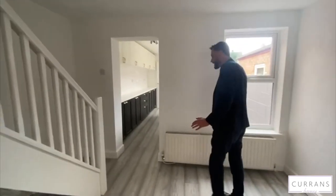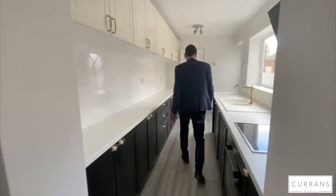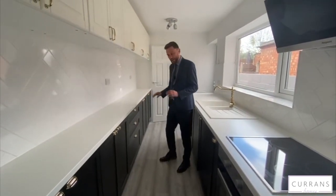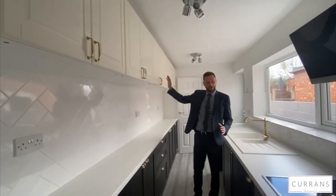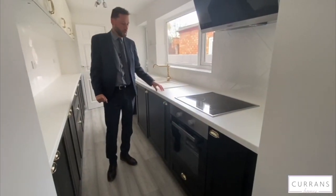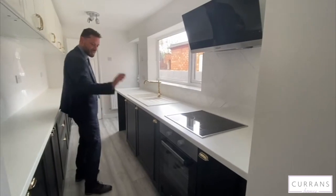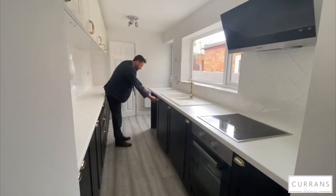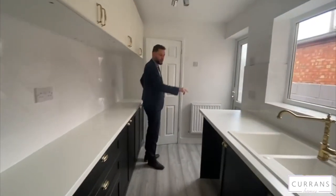Coming through now to the kitchen, which has been completely refitted very cleverly. One side of the galley has quite narrow-sided units giving a feeling of space so a couple can walk past, and the owners have cleverly put high-level storage in with two tones and lovely white laminate surfaces which give it a real modern feel. You've got the integrated cooker, hob, and contemporary extractor above — all your integrated fittings. There's an integrated fridge, plumbing for a washing machine, and the lovely, really in-fashion copper-effect mixer tap.